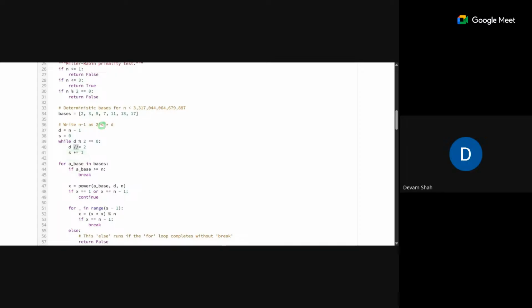So the number of times you can floor divide d by 2, you keep on iterating unless and until d % 2 does not equal 0, so it becomes an odd number, correct? Clear with this particular part? Any doubts here?